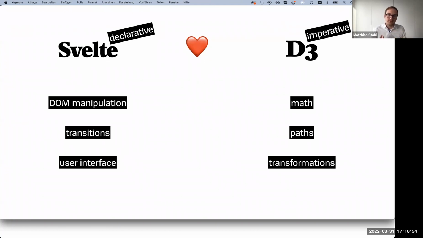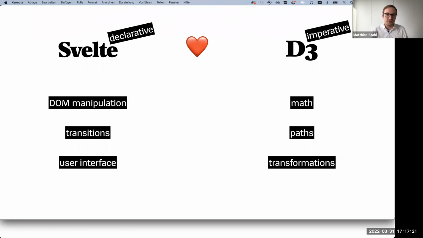And on the other hand, Svelte has a declarative coding style. You'll see that in the code editor in a second. So that means we really write HTML code that describes our visualization. We can really write, here is the axis of my scatter plot. Here is a data point. So we can really write that. And that, of course, if you work in a larger team, makes it really easy for your team members to understand your code.